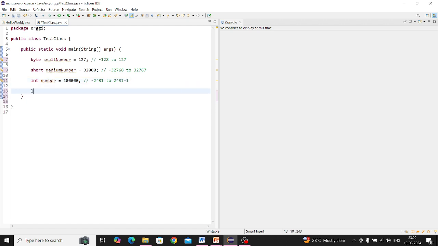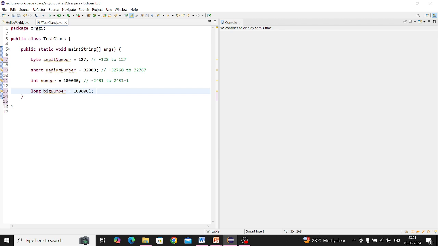For long it is a big number. You mention an L at the end of the long value. This tells Java to treat the number as a long.